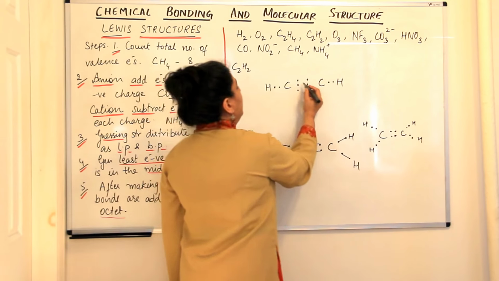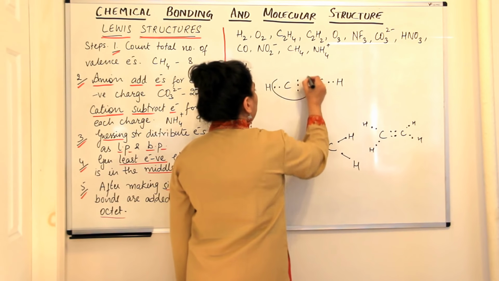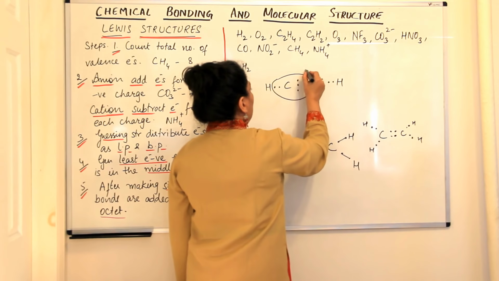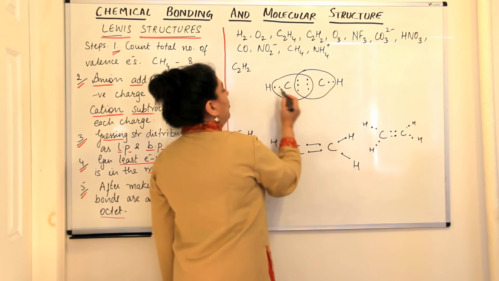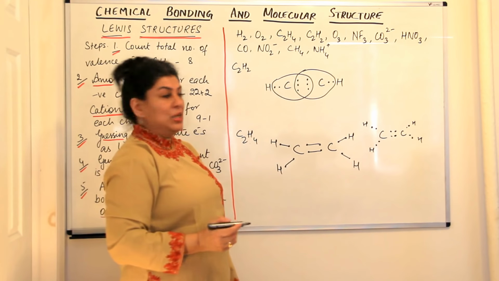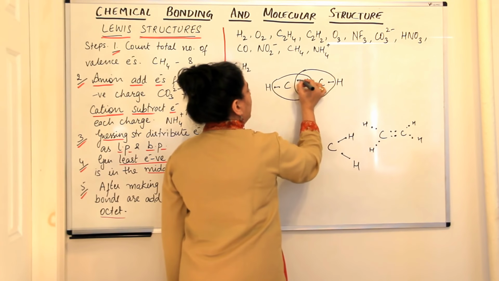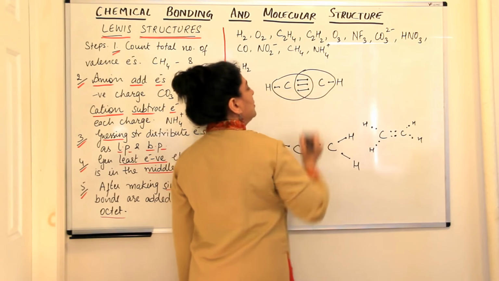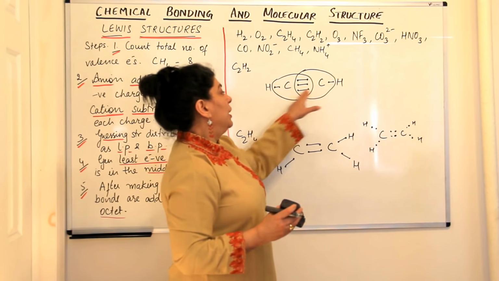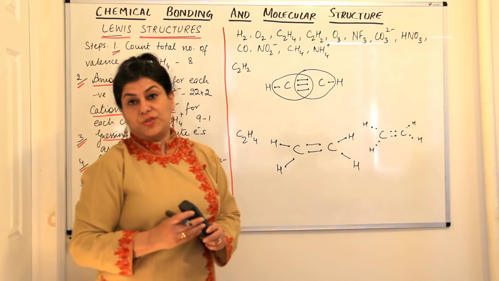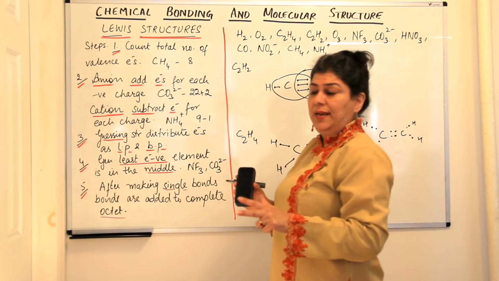And when I do that, now it's understood that the carbon forms a bond with hydrogen like this. This carbon also forms a bond with hydrogen like this, but it forms three bonds with the other carbon. So the ethyne molecule has one bond between the carbon and hydrogens and a triple covalent bond between the two carbon atoms, thus completing the octet of the two carbons and the duplet of the hydrogens. You are basically keeping all these points in mind, right?